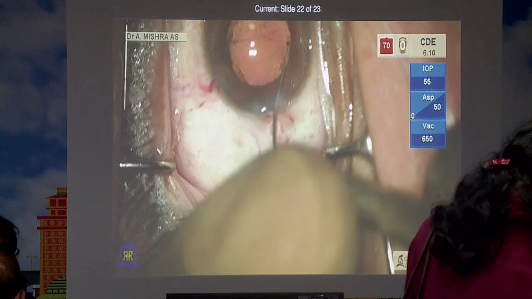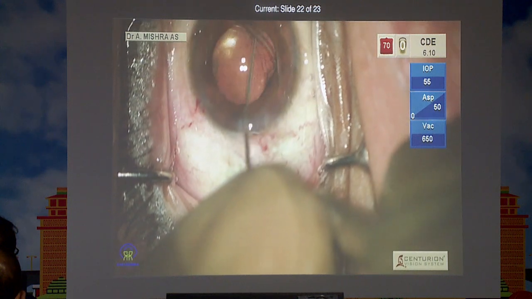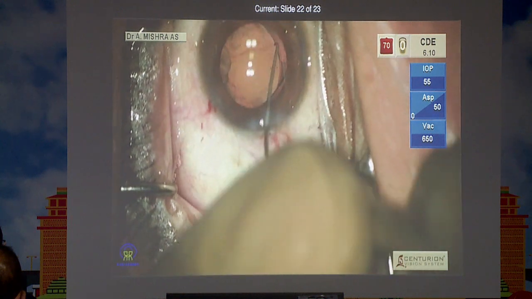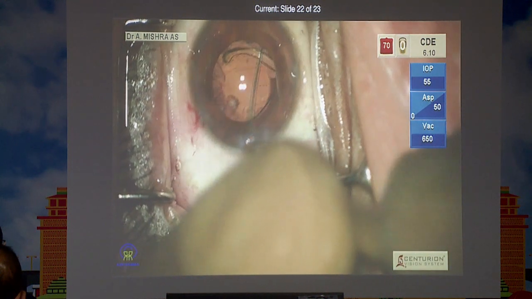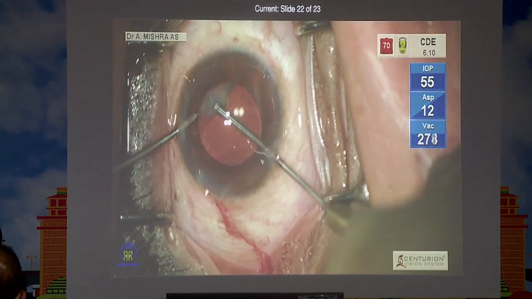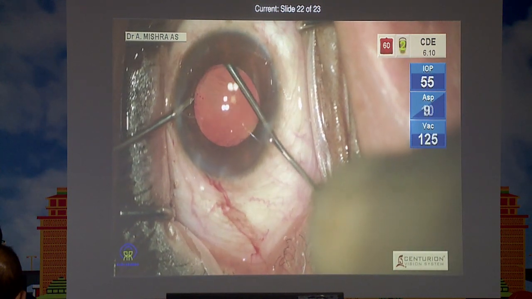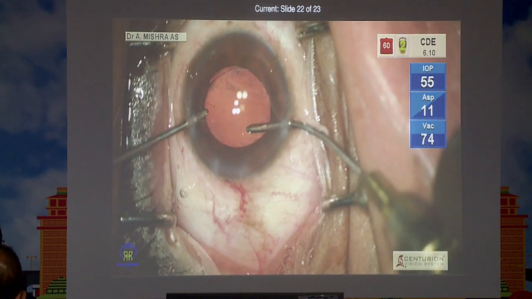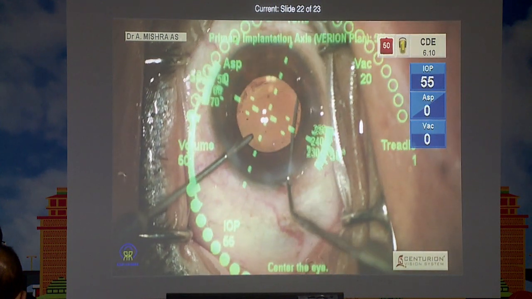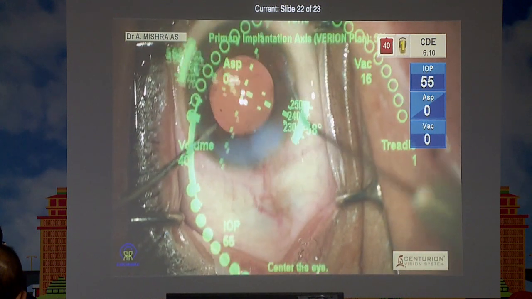One haptic has gone in, the other haptic was in the sulcus, which was the advancing haptic. Now that is caught hold of and gently pushed behind the rhexis margin, and what we are left with now in the bag is a bit of cortex, which can always be removed later. So the alignment happens of the toric IOL, the bimanual IA clears out all the cortex that's remaining, and then a little bit of vitrectomy if it's needed. There's not been much of vitreous loss, all thanks to the scaffold that provided the vitreous support. So a little bit of juggling with the IOL to align it along the desired axis and then form the AC to close.